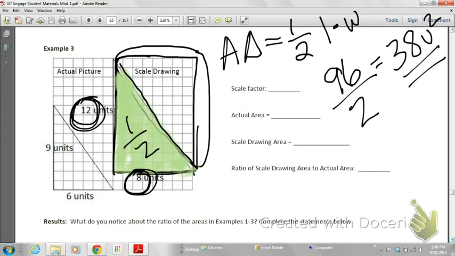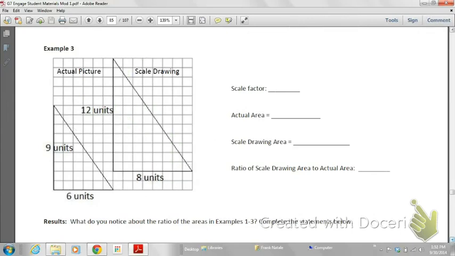Okay, so knowing that, you can go ahead and pause and try it on your own, and then come back when you're ready. Okay, we're back, and hopefully you had some success with this one.